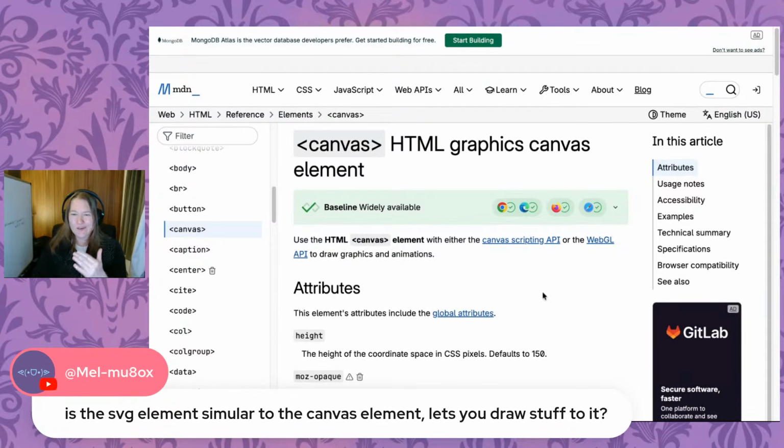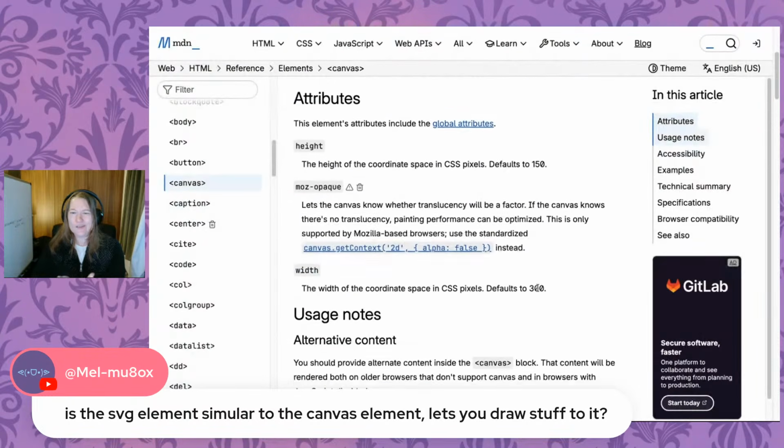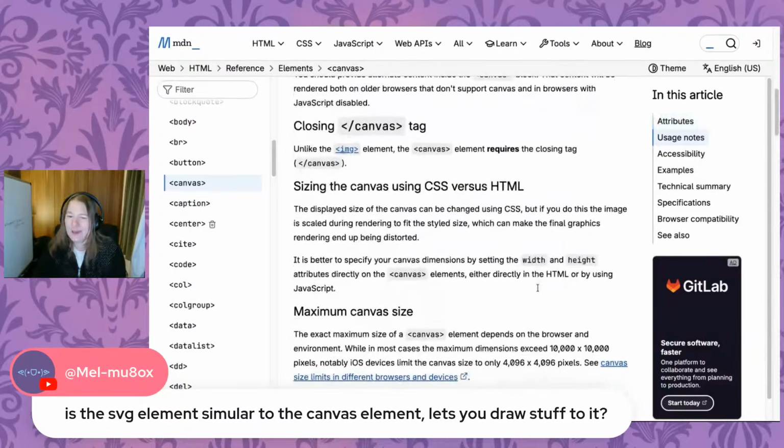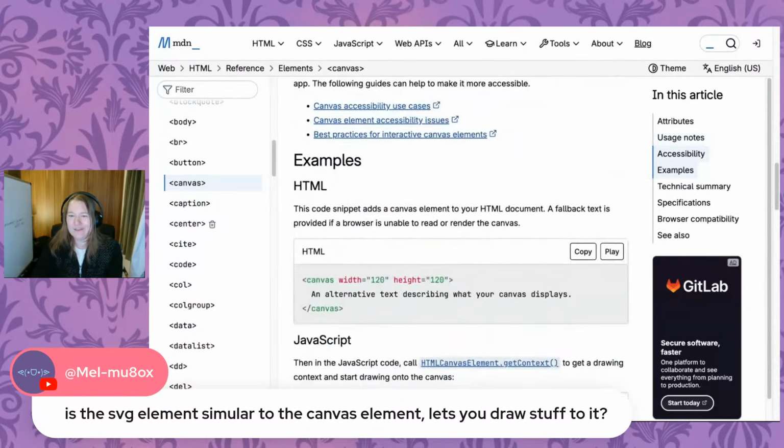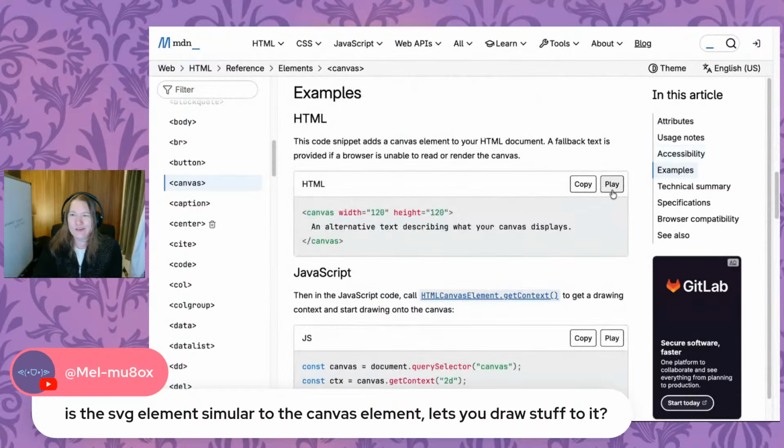Cool. Here, show me a canvas element, please. May I have an example? Thank you, I'd love an example. Here, we've got a play button. We've got a canvas element. So really similar. I want to draw what's going on in here, and with alt text involved as well. So yeah, these feel a little bit similar, don't they?